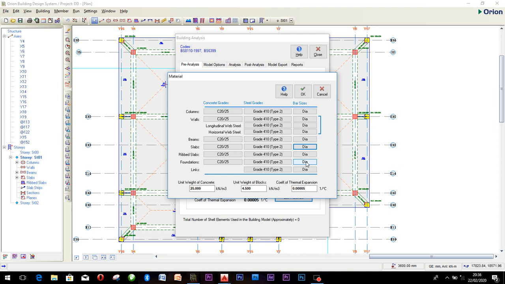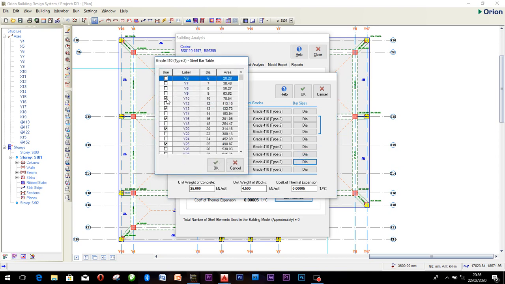Foundation, I may not design foundation today, but in case I do that, I just want it to be 12 and 16. Yeah, 12 and 16. Click OK. My links should be just 8 and 10.